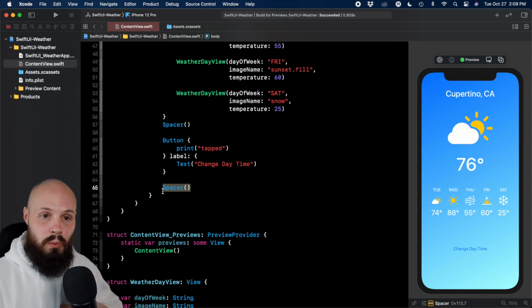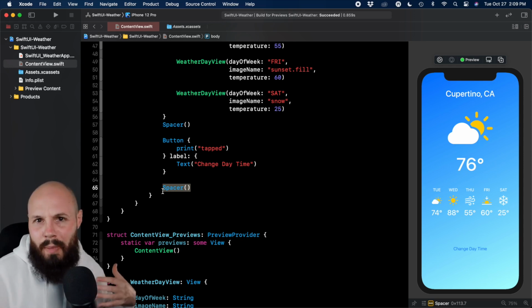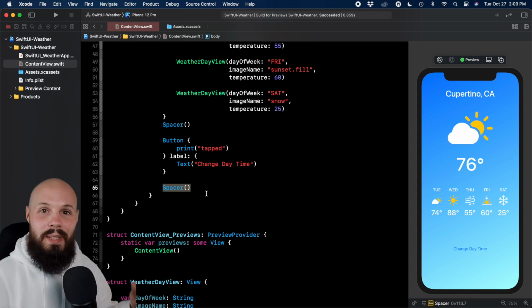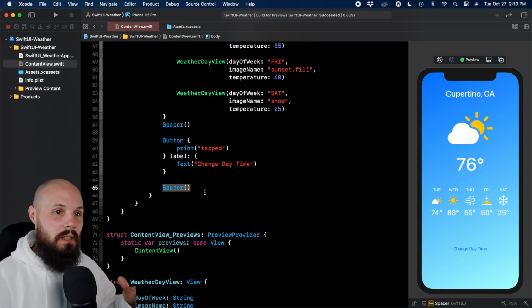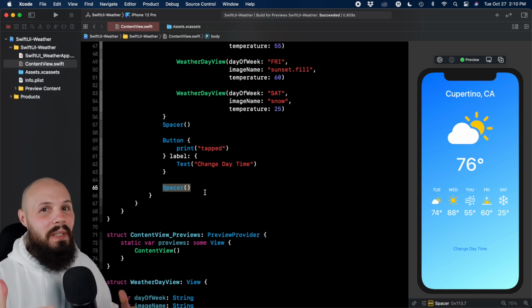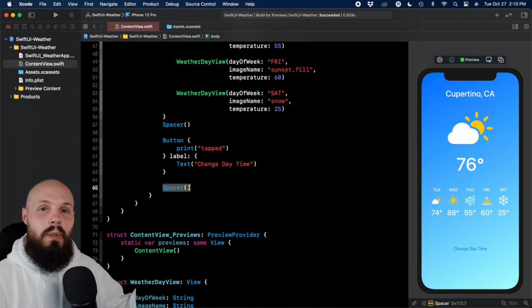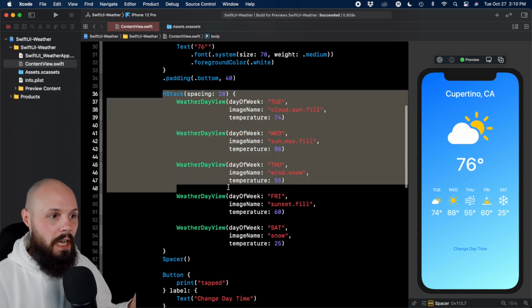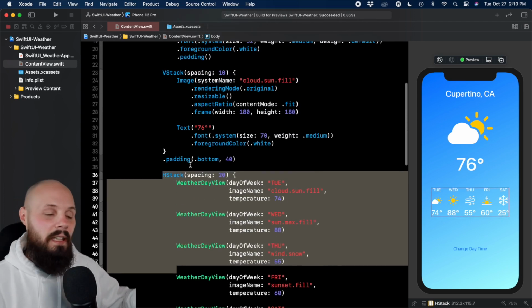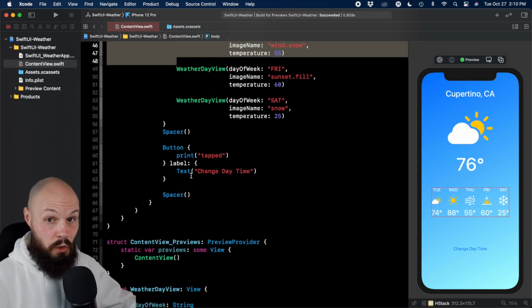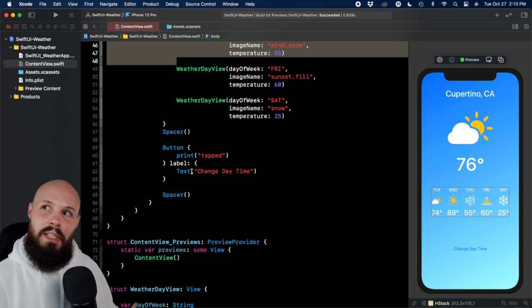But something when I was learning SwiftUI that I kept running into is, I'll admit my mistakes, I was overusing spacer. And you could argue I'm even overusing it here too. And I was hitting that 10 view limit a lot. So something to keep in mind, spacers are great, but you can easily overuse them and run into trouble there. And real quick, the solution to that 10 view limit is to refactor your views. Refactor it out into another H stack here, refactor it out into its own separate V stack. So there's easy ways around it through composition. So I don't want you to think that it's super limiting. It's to prevent you from creating SwiftUI's version of massive view controller. You don't create massive views. It forces you to refactor that.